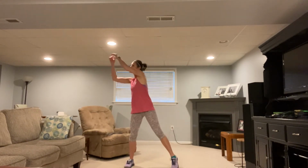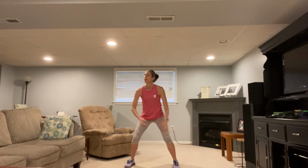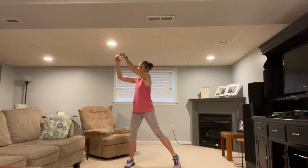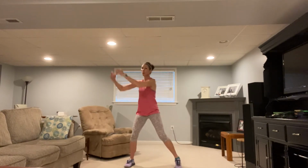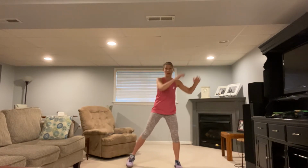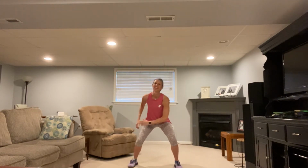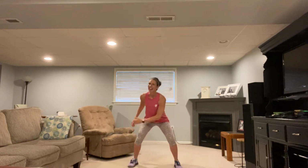Why don't you go ahead and just get a little bit of range of motion here, like a wood chopper. Reach it up, push, pivoting, remember, pivot on that back foot, feel strength through that back hip, two more, push through, good, stopping in the center, other side, push and pivot, you guys can hear my dog up there, four more, three, two, and one, good.